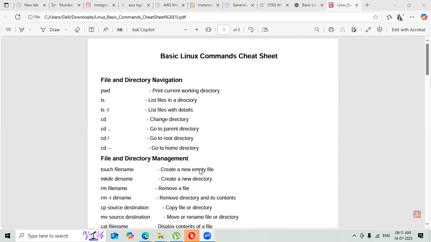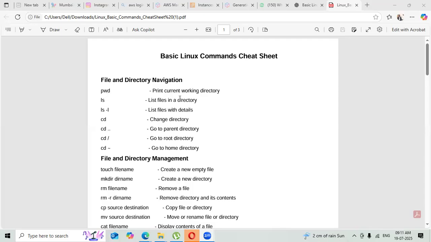Okay. So now understand what is a file, what is a directory. Normally when you have data, it is going to be stored in a file. A file is going to be managed by a folder, correct? So you have to be in a particular folder. PWD stands for present working directory. Okay. Print current working directory, or you can say present working directory. As soon as you hit this command, it will show in which location you are.